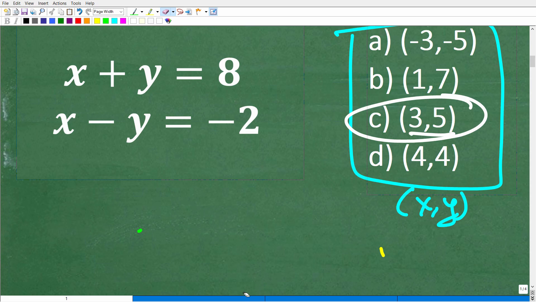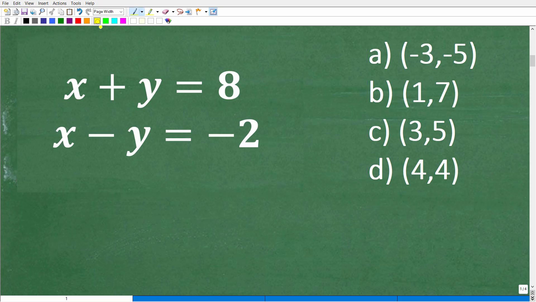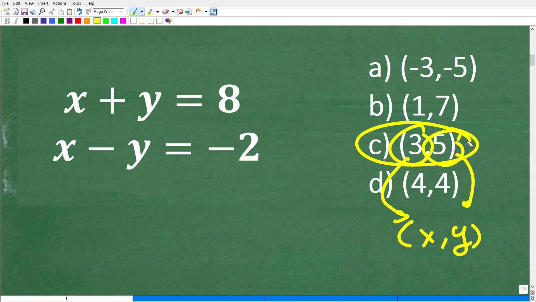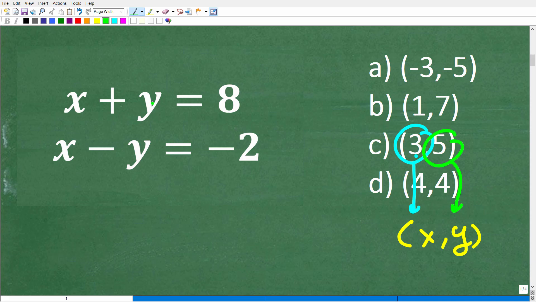But let's go back to how we can solve this super easy. Remember, these are x, y points. If you understood that, you could just start testing points. Let's suppose you're testing these, and these are not going to work, and you get to choice C. So 3 is x, and 5 is y. What we need to do here is plug in for these variables a 3. 3 is going to be our x, and 5 is going to be our y. So for y right here, let's plug in a 5, and for x, we'll plug in a 3. Now, let's see if this works out. Well, 3 plus 5 is 8. Oh, that looks pretty good to me. And now let's check this equation. So this would be 3 minus 5, negative 2. Indeed, this works out. So you can just plug these solutions in until you find the right one that balances the equations, the ones that makes this thing work.